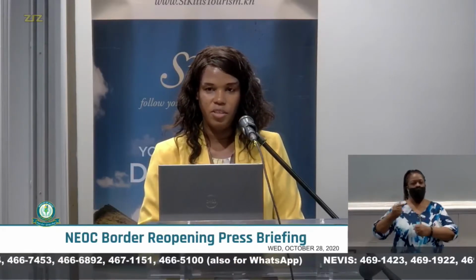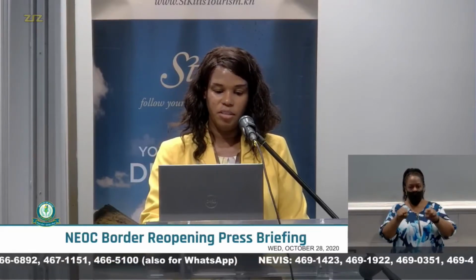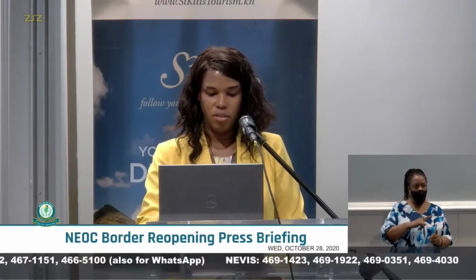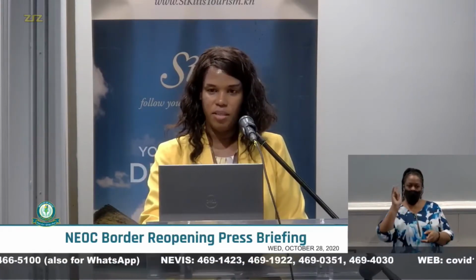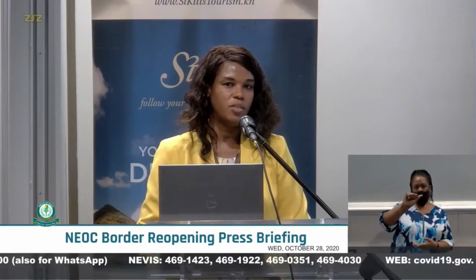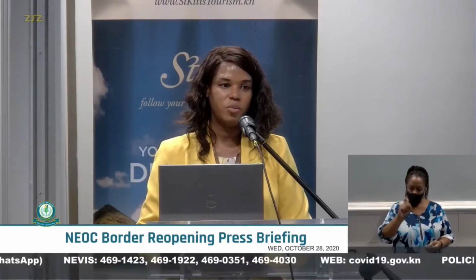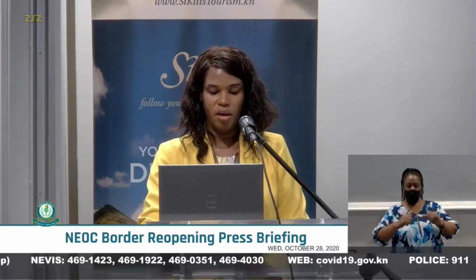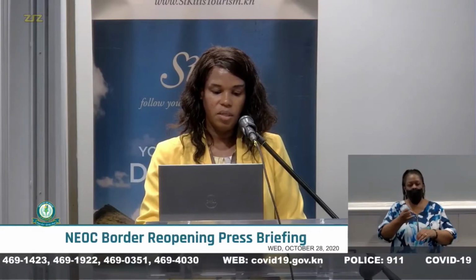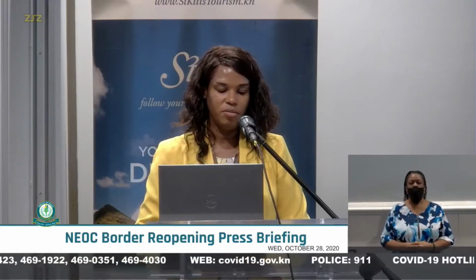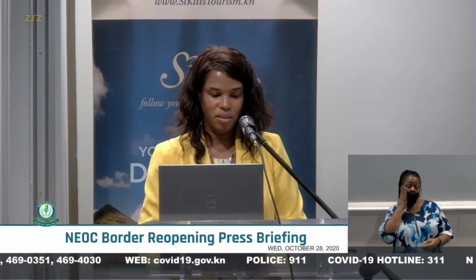The first section you would find in the travel form for immigration would be the arrival section. So you have to indicate the flight information as well as your contact details. It's important to note that you must enter an email address, because the email address would be used where we would send the confirmation email. Where you're staying.